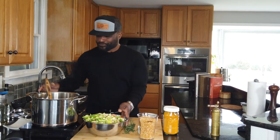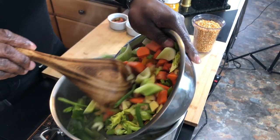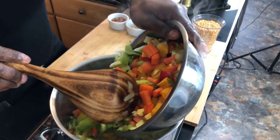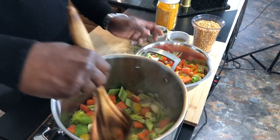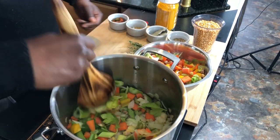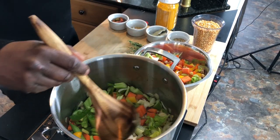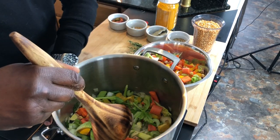Can't mess it up. Let's go on with our veg. I'm gonna do a little bit at a time. Let's start with a little bit. Let the heat interact with all of the vegetables. Let everything get acquainted. And remember, this is a soup, so enjoy the process.